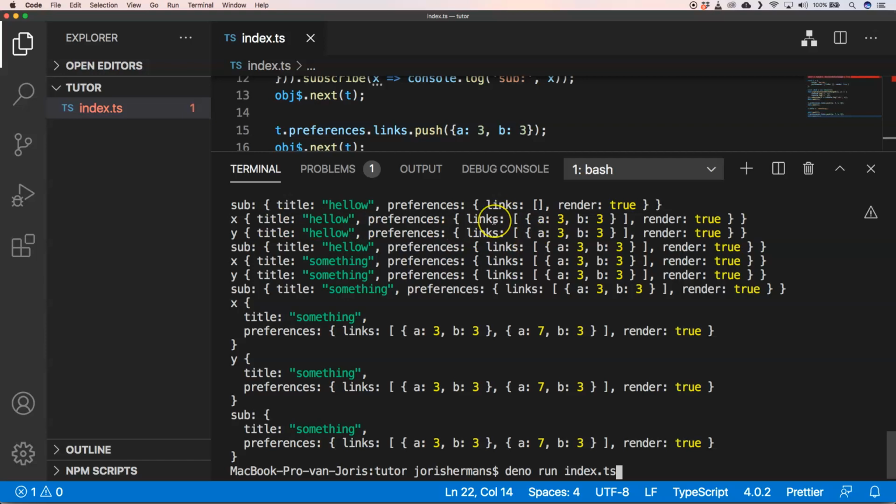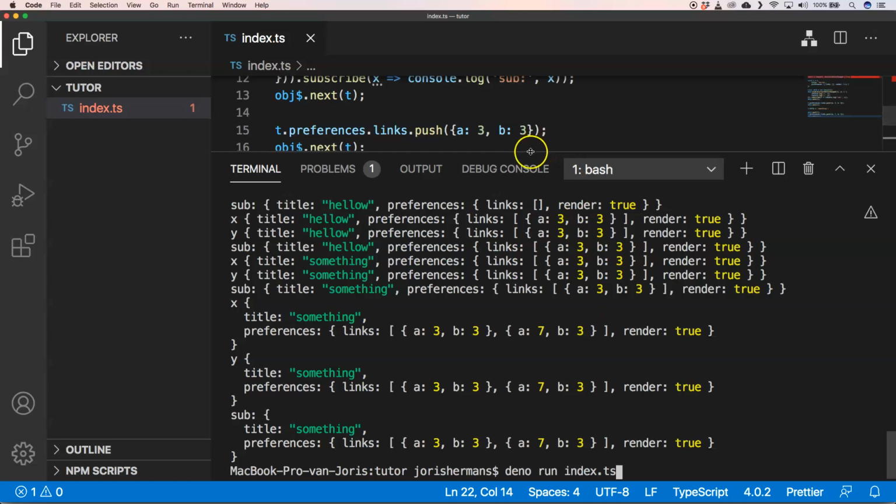And then you see something strange, because in our initial proposition, links are just empty, but then again it got an A and a B, 3, 3, so it's strange there. But okay. Then we got hello, then we got something, again something here, and so we added other things right here, and so at the end we have what we wanted to have when we update things.